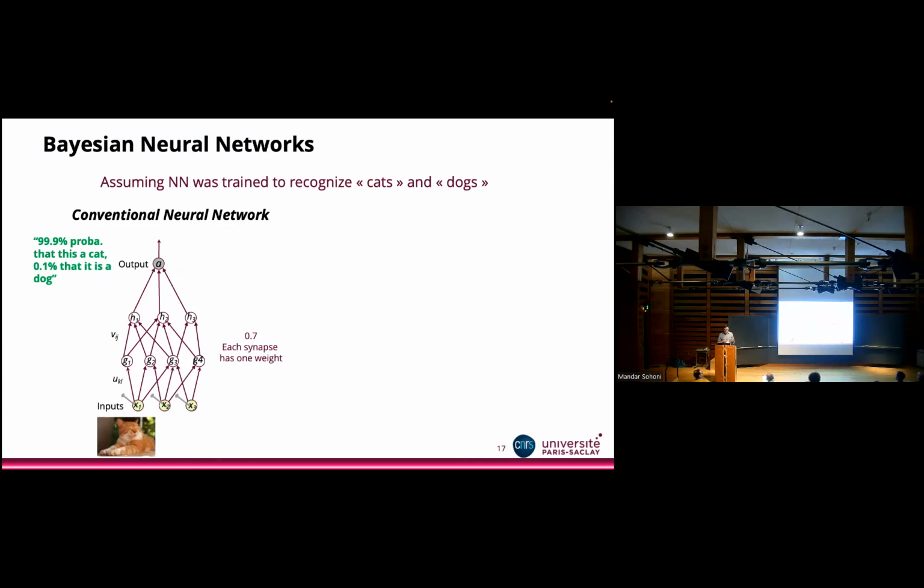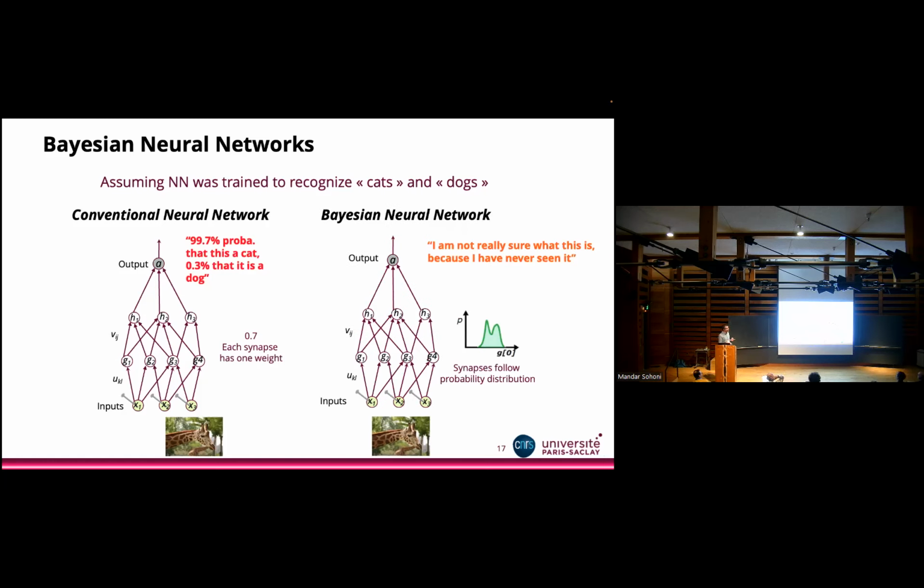And these are very strong consequences in practice. For example, when you train a conventional neural network to recognize images of cats and dogs, it will recognize cats and dogs. But if you present an image of a giraffe, it will tend to make a prediction: well, this is a cat, and I'm quite certain about it. That doesn't sound reasonable. On the other hand, the Bayesian version, when you present an image of something that is unknown, will be able to tell you, I don't know what this is.